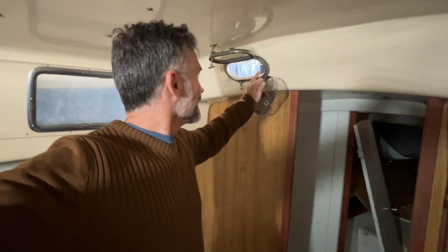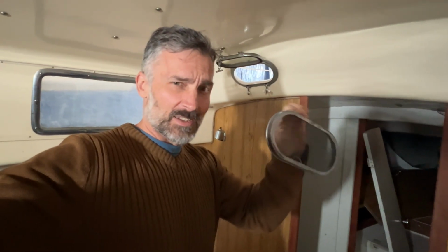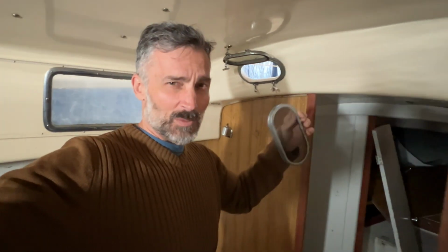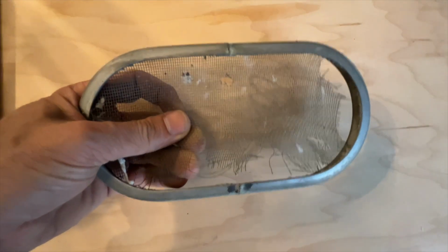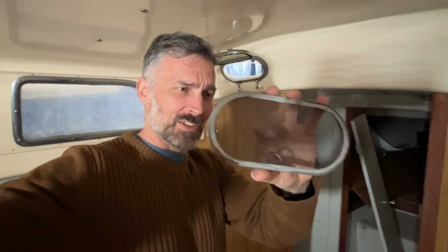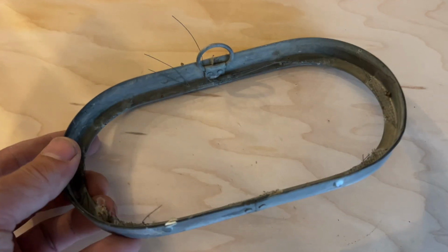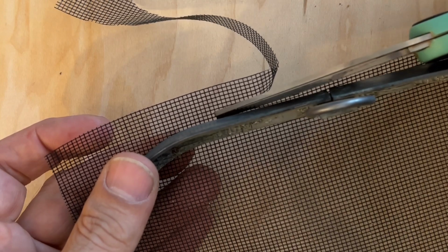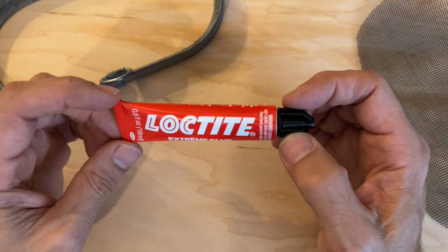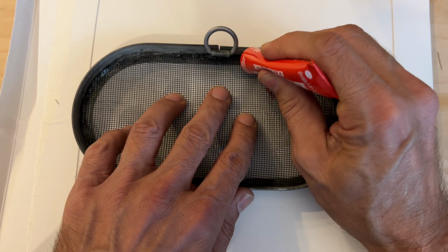Okay, so last night I removed these screens and brought them back to my Airbnb to replace them. The old screens were metal and were tearing and just filthy worn out, 60 years old. So I have some new screen and put them in place. It was a simple process. What I did was I just tore out the old screen, then cleaned them up. I washed the frames and the sink. From there I simply cut the new screens to the proper shape. I used some Loctite Extreme glue, I think it's called, and just glued them in place. The glue sets up pretty quickly.